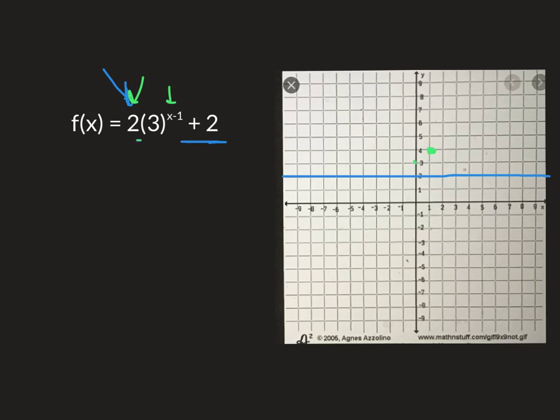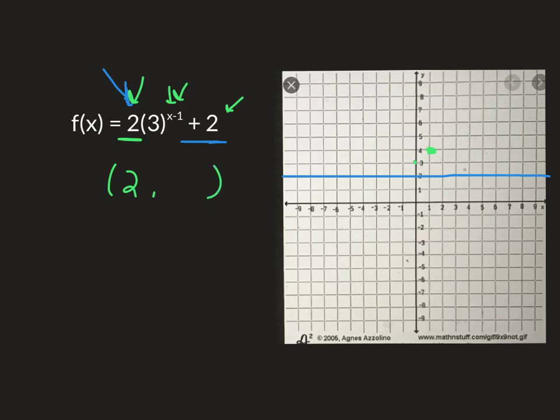I'm going to do that one more time. I'm going up 2 because of that vertical stretch. I'm going right 1 because of my exponent to get my first point. The 2 out here tells me where my asymptote was. All right, you need my other point now. So right now I'm at 1. This point's at 1 on my x. I'm going to go right 1, which puts me at 2.